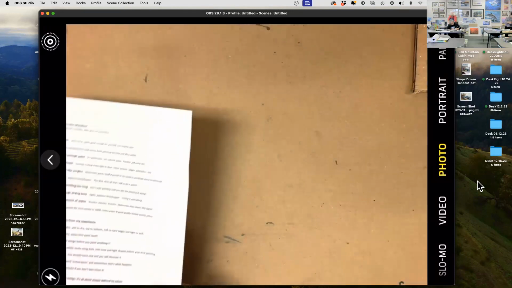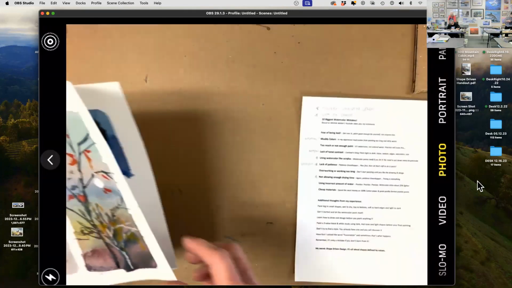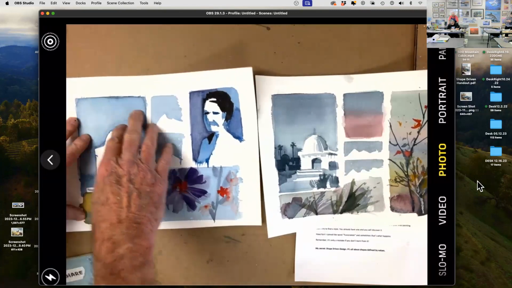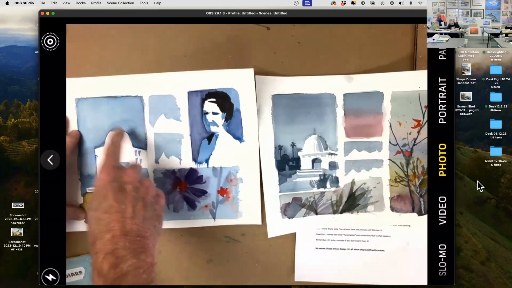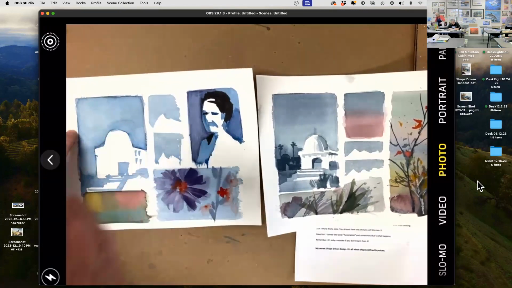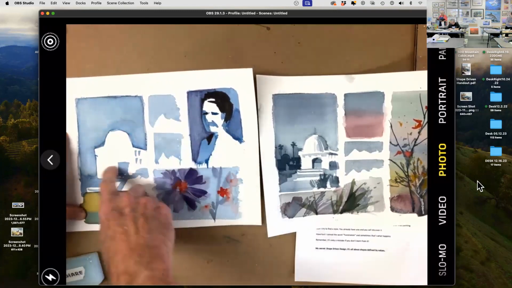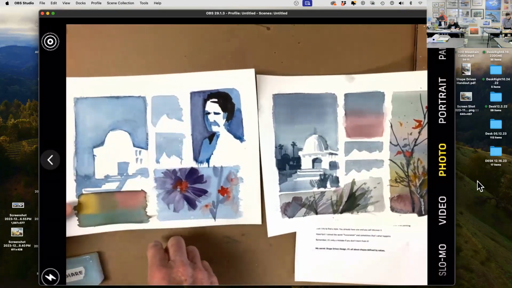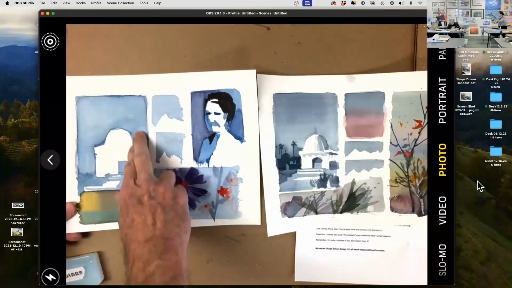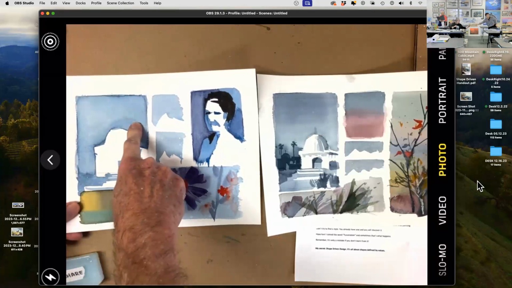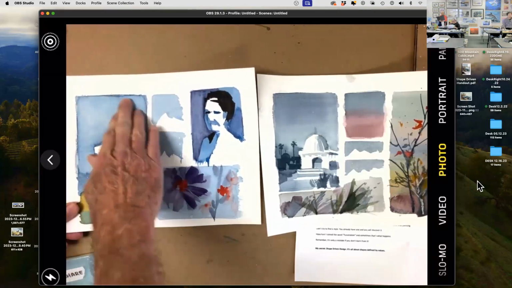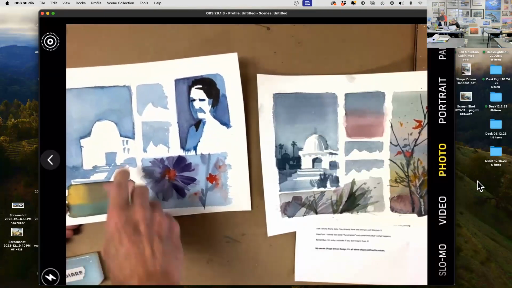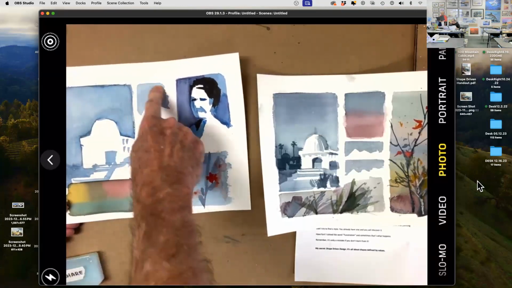The reason I said that is because people have trouble laying down washes, flat washes. First of all, they don't mix enough paint, and they don't have a big enough puddle, and they run out and they try to mix more, and it's going to be a different color, and it's going to be wetter than what they already have. This looks pretty good, but it didn't. It had all the mistakes. I'm going to show you how to fix that so you can get it back to kind of a flat value.